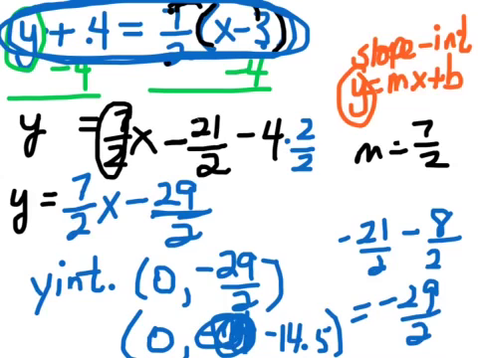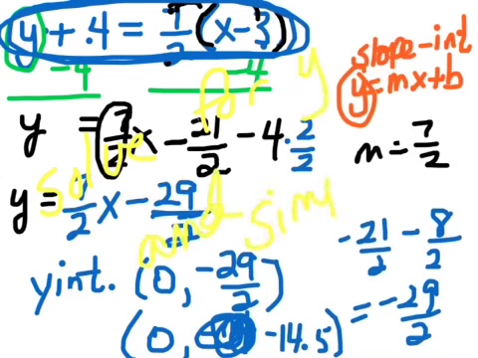So that's part B, putting it in slope-intercept form. To put something in slope-intercept form, what do you do? You solve for y and you simplify, and then it's in that form. So solve for y and simplify. Hey, it almost rhymes. Well, it does rhyme. Solve for y and simplify.